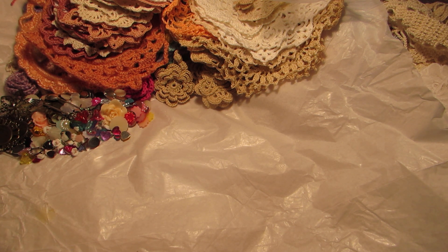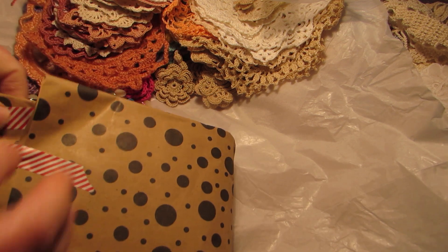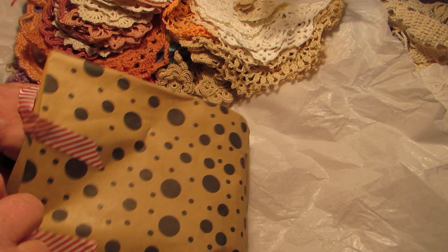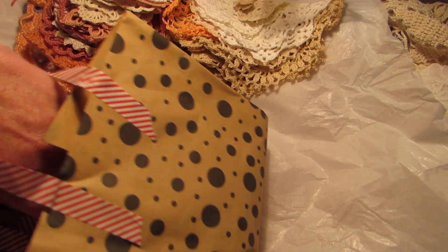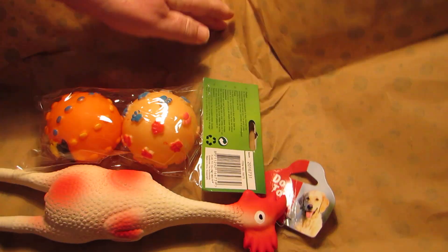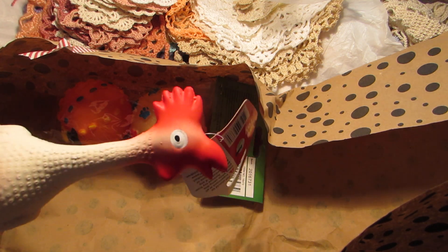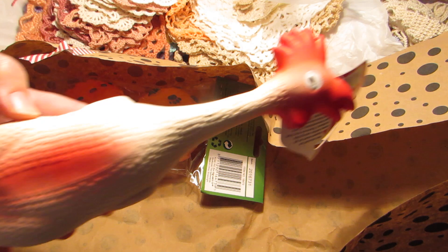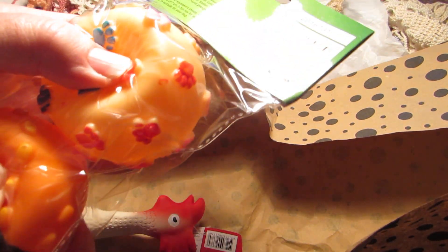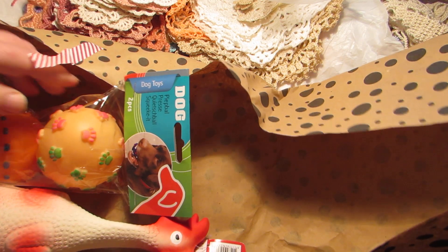Honestly, it's like opening Christmas packages here! Oh — this says 'A little gift for your fur babies.' Two of them are hanging around and two have gone outside to enjoy the sun. Our little rescue dog Brim, the eight-month-old, absolutely adores laying in the sun — he's the only short-haired dog we've got. The others all have long fur so they like the shade. Oh, look at that! Oh gosh, they're gonna have fun with this! My golden retriever and my papillon are sitting just outside the door.